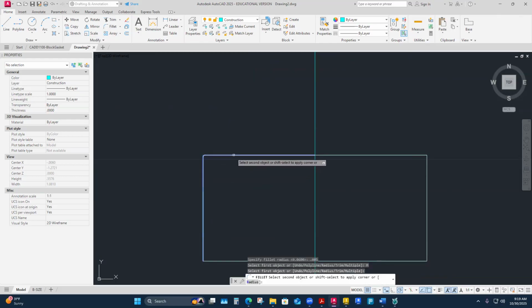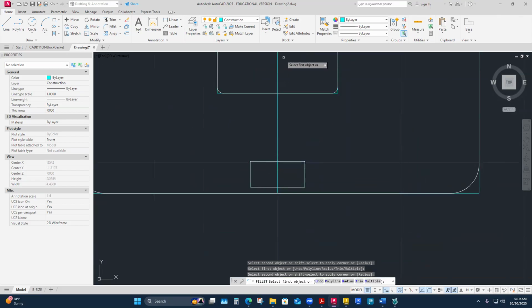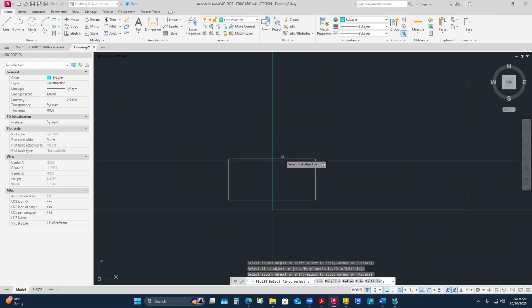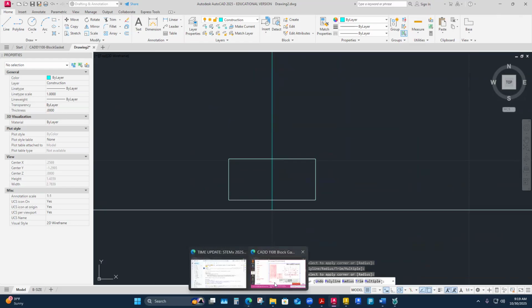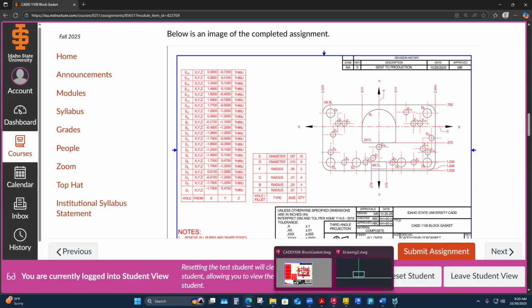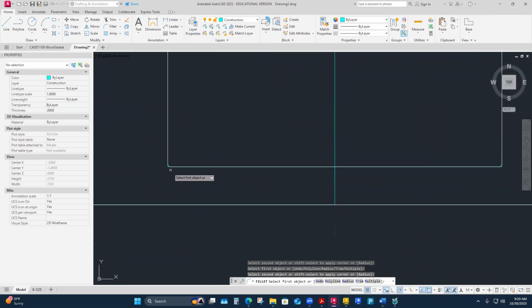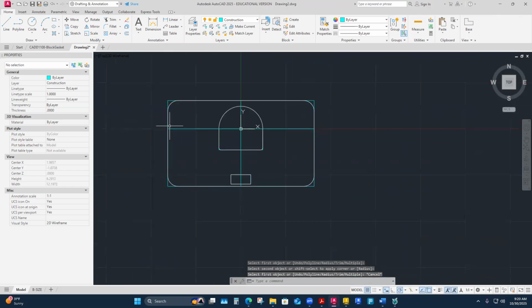I'm getting better. I'm remembering. How tall? I didn't do it by height that way. I did it by dimensions off of the axis. So the bottom line I put in was off the x-axis at 1.494, and then the top line was put in from the x-axis 1.24. Yeah, that's how I located that. This is the only one that has the actual location of that. It's missing on the assignment sheet. And I've already radiused all my corners, I think. Really small radius, but I got them all. Okay, cool. Now it's holes, holes, and more holes.